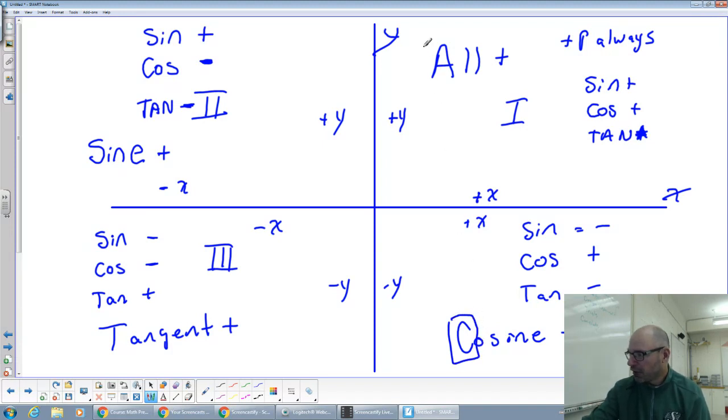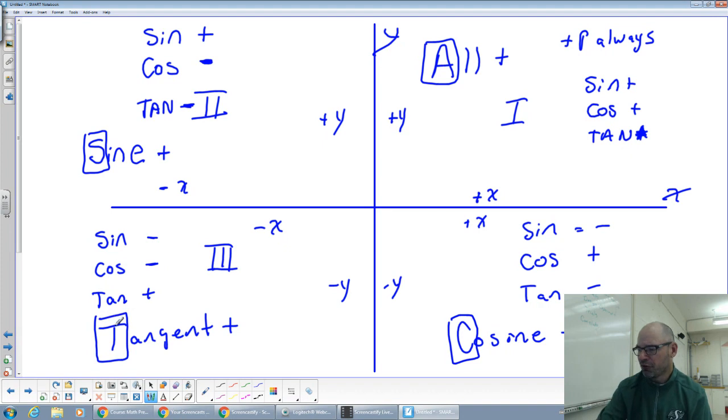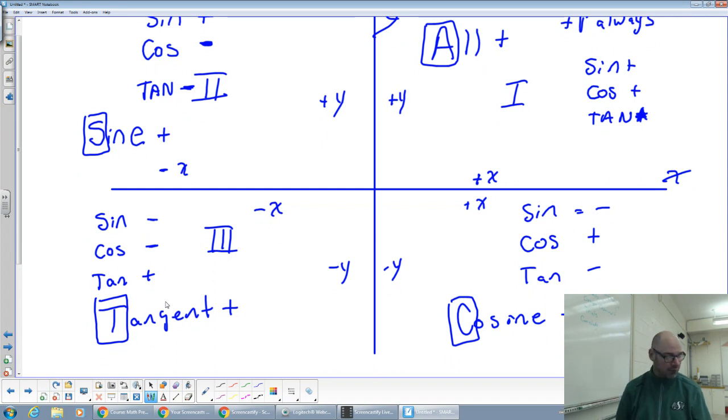So we have a little rule here that we can follow to find out whether you have a positive or a negative value for the trig ratio, depending on where the angle is. If it's in this quadrant, this quadrant, this quadrant, or this quadrant. So we call it the CAST rule, C-A-S-T, cast. Cosine in the fourth, all in the first, sine in the second, and tangent in the third, along with its reciprocal ratios. Okay, so that's the quadrant CAST rule.